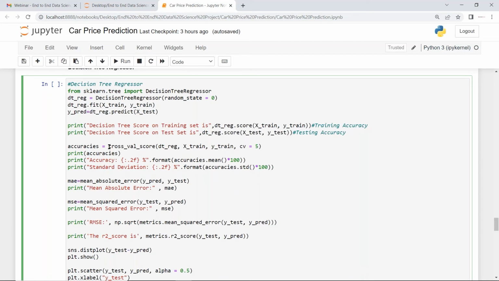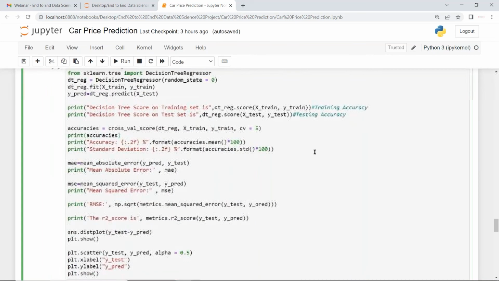This is the cross validation score. Then I will get the 5 different accuracies of 5 different data, and I will print those accuracies. After this, I will find the mean of all these cross validation scores.